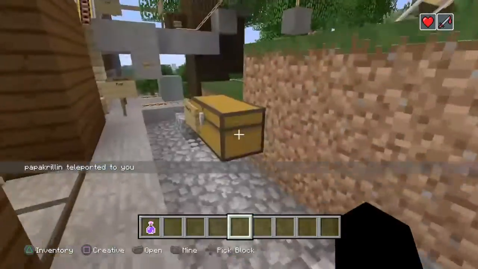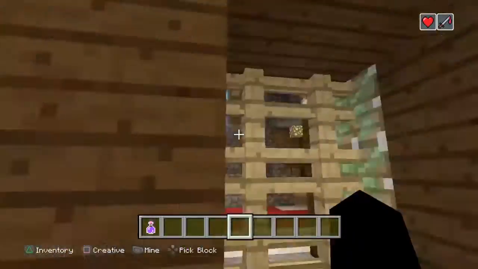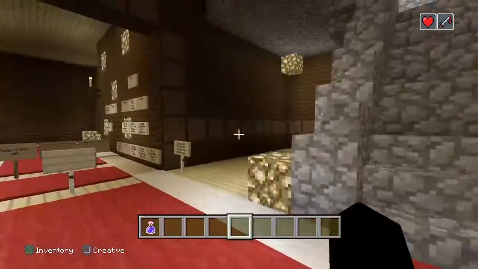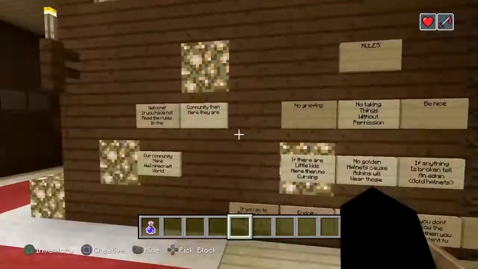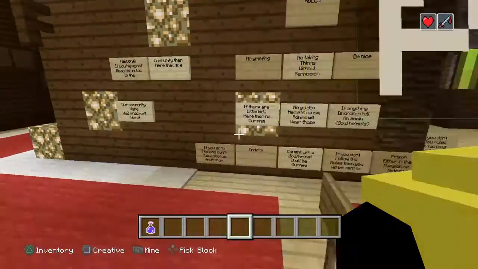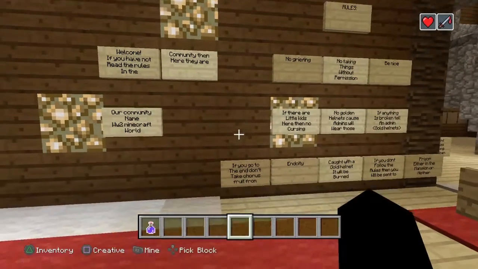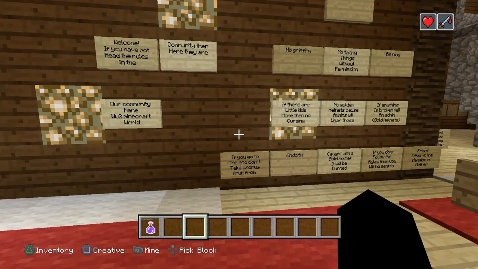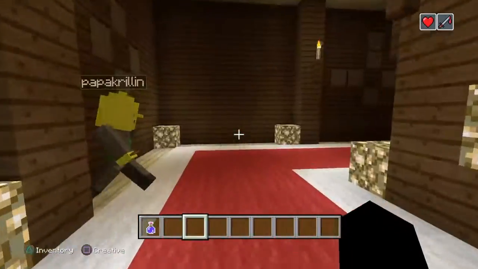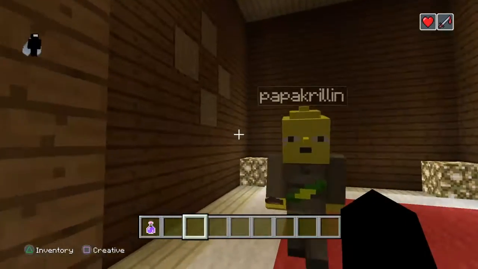So here is our starting point, the entrance to our mansion, the Woodland Mansion that we randomly found once we started this world. You walk in, and the rules are on the wall right now. Would you like to read the rules? Pause the video, everyone, and go read the rules. I'll give you a second. Okay, so now let's get started on all the segments that we have in our world.